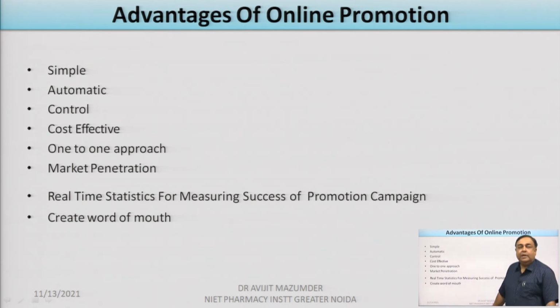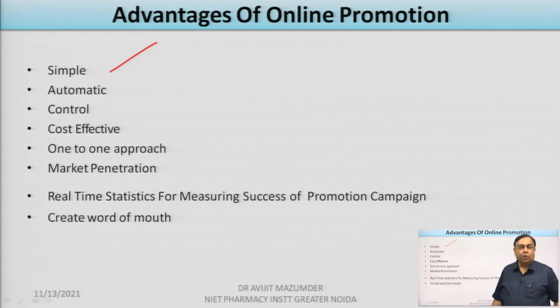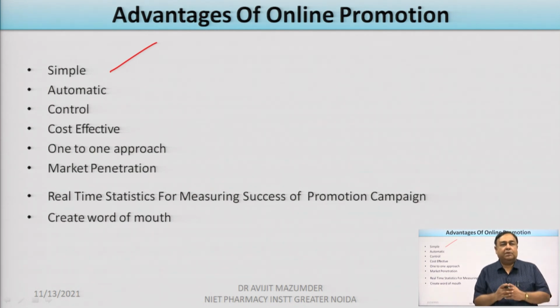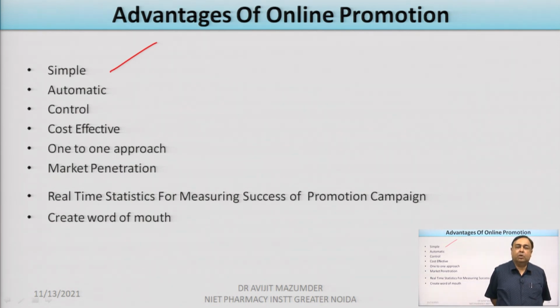The question is, what are the advantages of online promotion? First of all, it is very simple, automatic, with much more control, and it is cost effective in nature. A one-to-one approach is very easy, it is also easy for market penetration, and it gives you real time statistics for measuring the success of the promotional campaign which we use. It creates word of mouth publicity.